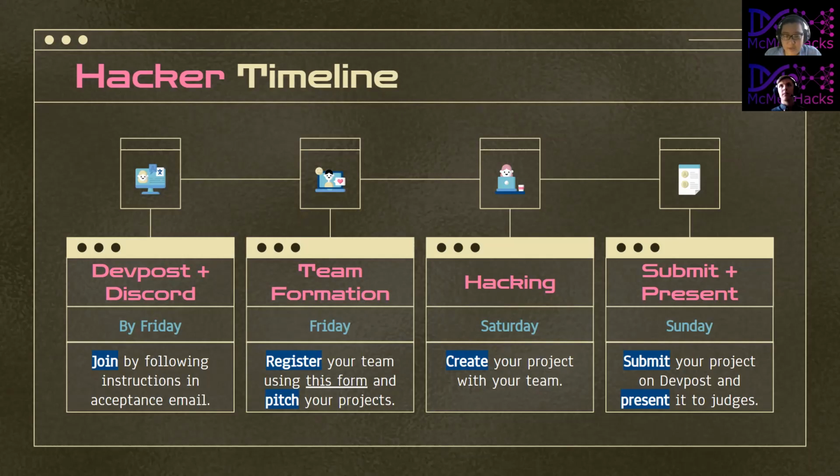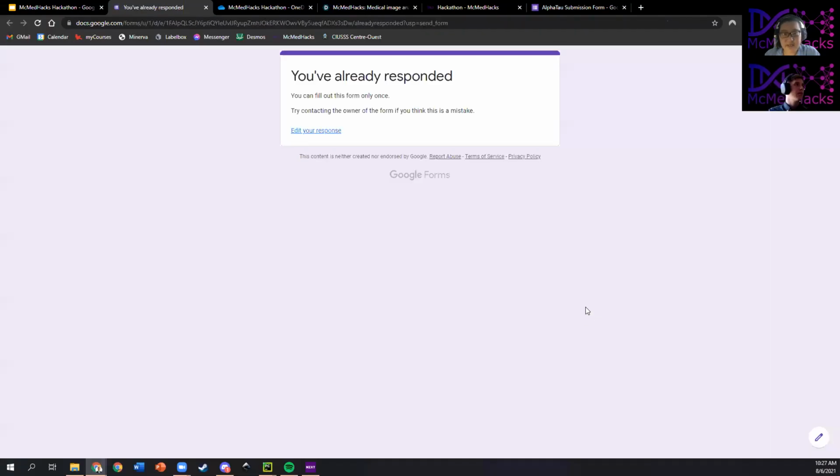But remember that only one person in your team is going to submit this form. This is going to determine your team number, which is related to judging. That's the team number that we're going to give our judges. And Luca, maybe you could click on the form, or you can check our emails. Just please do check our emails more or less frequently, because we do send updates there.